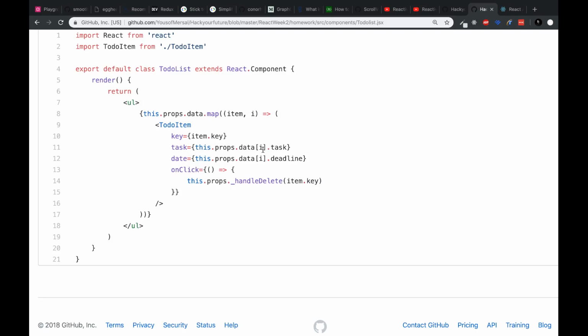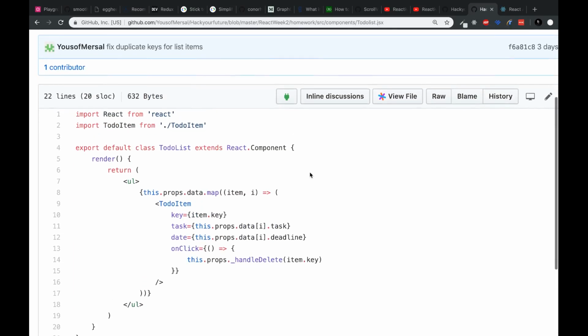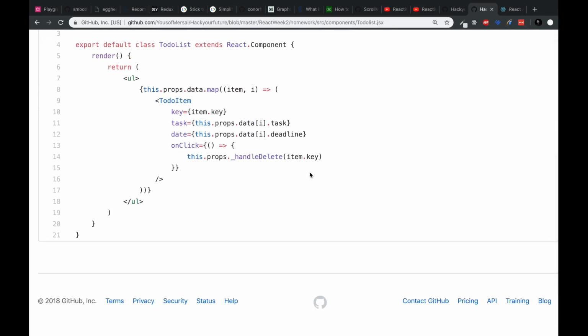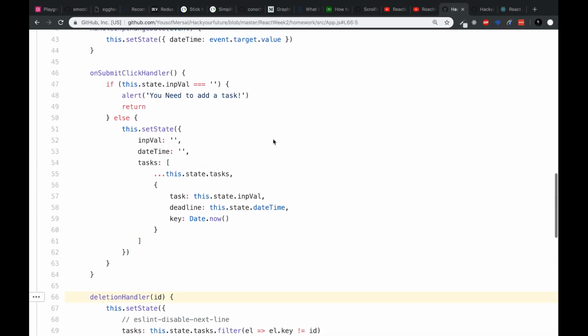I just proved that you didn't copy my code. I didn't. The only thing I changed was I passed it on another time, from what you said. Is there a need to write item dot key? He can only write key equals key. What do you mean? I need, in the props of the app, an item in the object named key, so I'm accessing it.